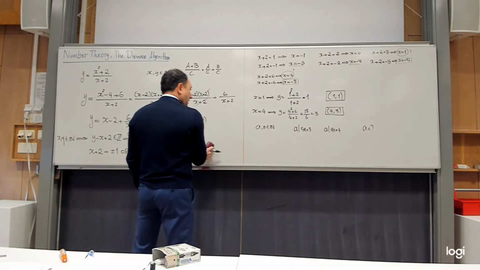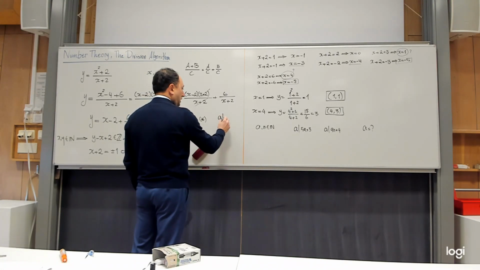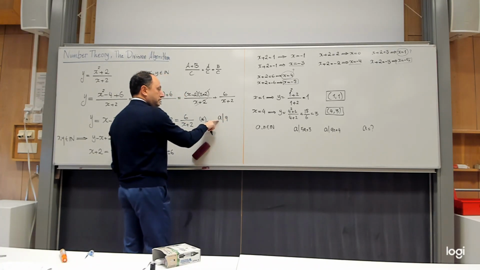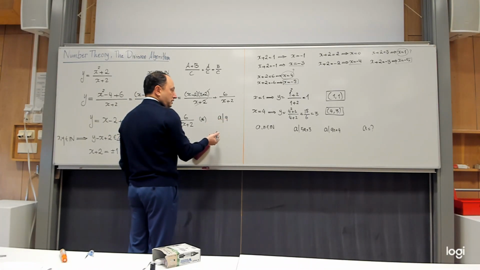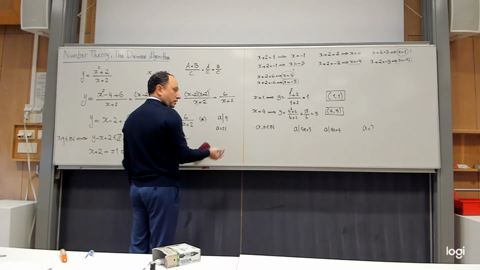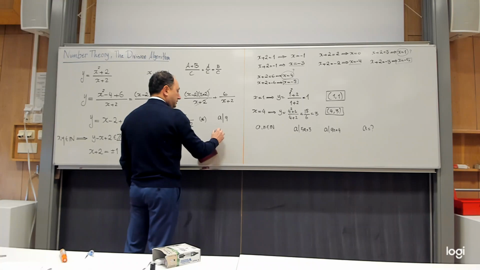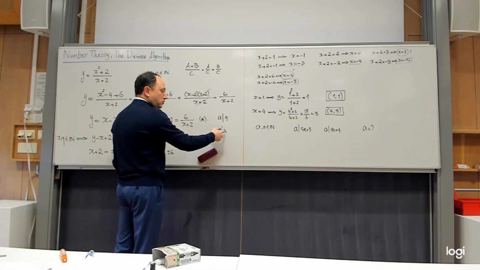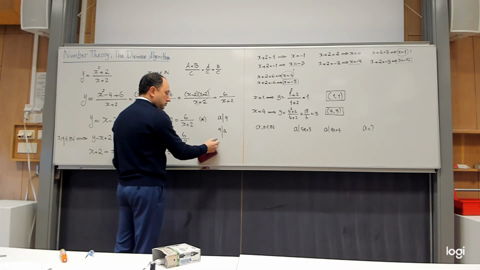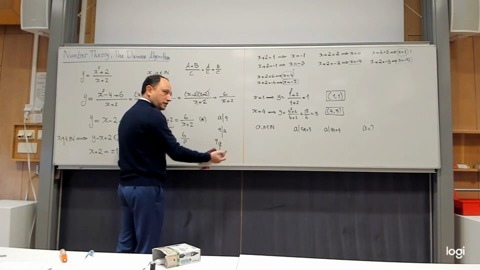So do you remember the strategy in these kinds of problems? When I say that A divides, for example, 9, you can immediately say something about A. You can say that 9 should be divisible by A. So there are not many options for A. A should be plus or minus 1, plus or minus 3, or at most plus or minus 9. So these are the only numbers, yes? But of course, if I have this the other way around, then you have infinitely many choices. Because if I want A to be divisible by 9, A should be a multiple of 9. So 9 multiplied by any integer will work. And how many of them are there? There are infinitely many. Yes?